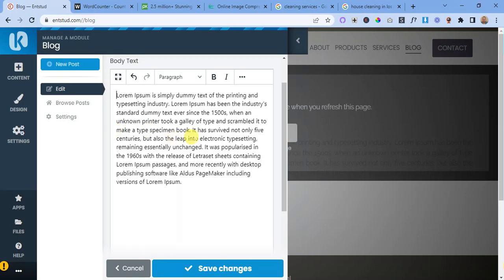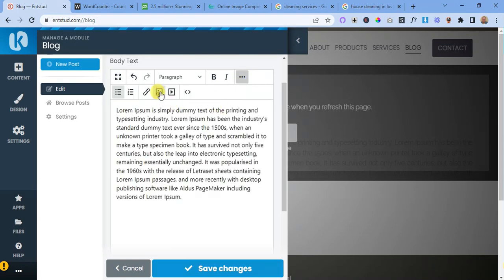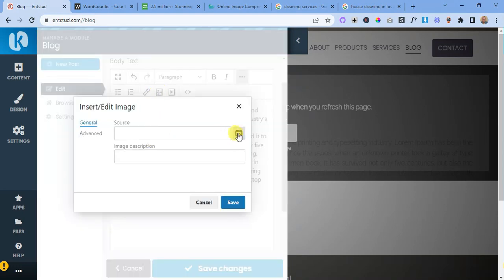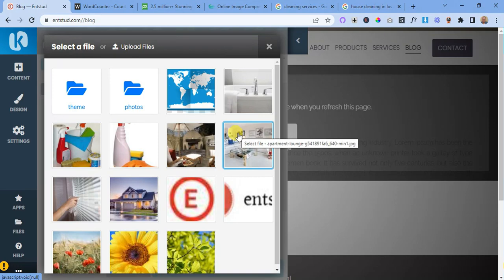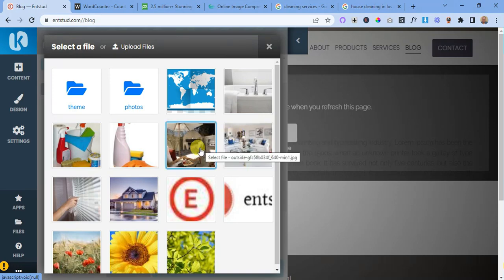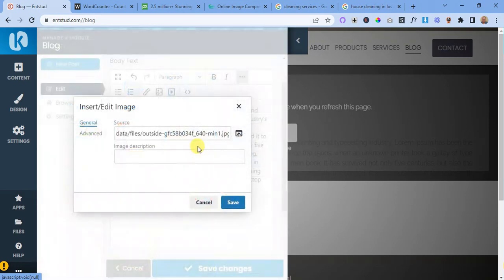And right here we're just going to include the image. So let's say, for example, we do the cleaning outside or whatever, and we just put any image here, and we name it outdoor cleaning.